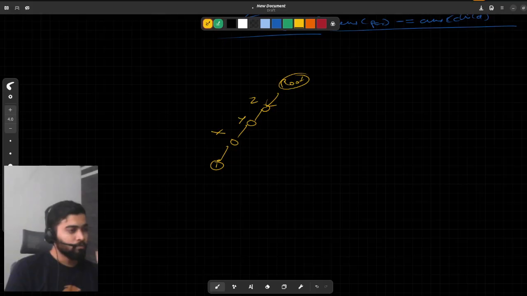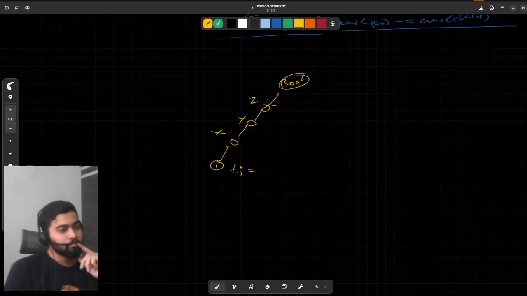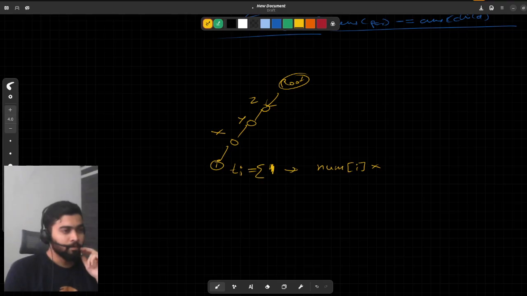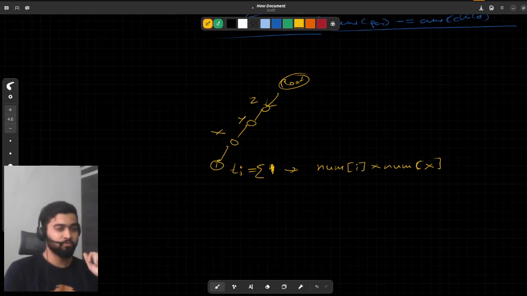Okay. So for each node I need to find T of i, which is 1 if the value assigned to node i multiplied by the value assigned to one of its ancestors is a perfect square.